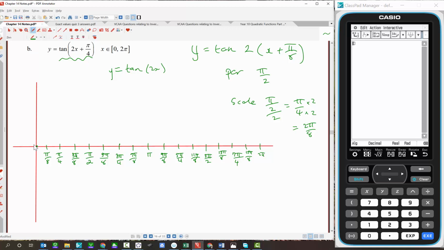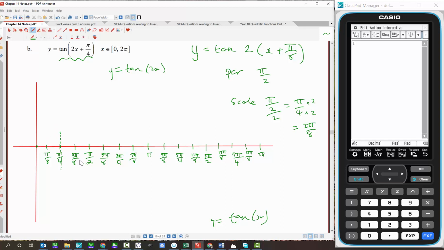All right, so tan typically would start at the origin, and it's going to go up, and it will asymptote, first of all, at pi on 4. The standard y equals tan x function will asymptote at pi on 2, but because it's a dilation factor half from the y-axis, it will halve that and get it down to pi on 4. So there's our first asymptote. I'm going to draw a full asymptote. So tan will go up there.